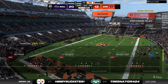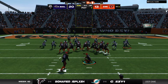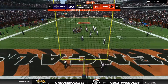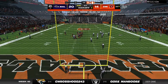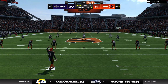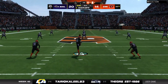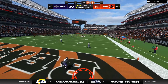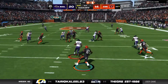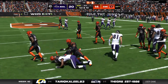With his second TD of the game, his 6th on the year. And the Bengals are back within a score. Extra point splits the uprights, and the lead will shrink to 6. The kicking team out now for the Bengals as they'll send this one away. And here comes a return from the middle of the end zone. And he'll get it up past the 20 to about the 22.